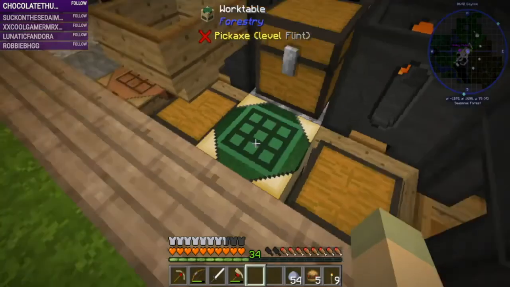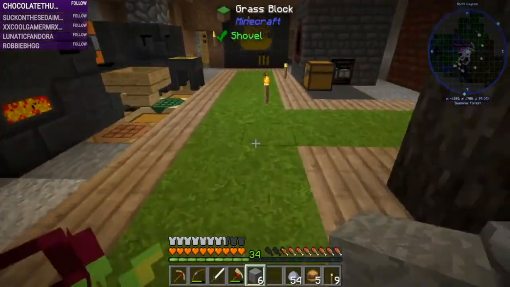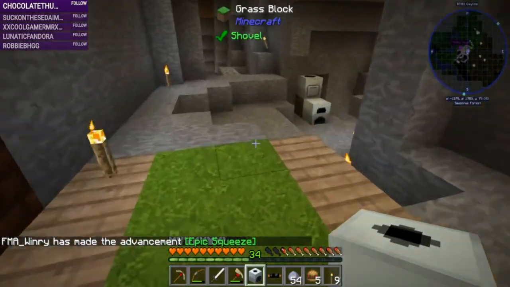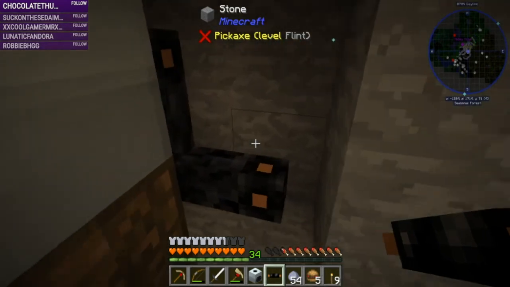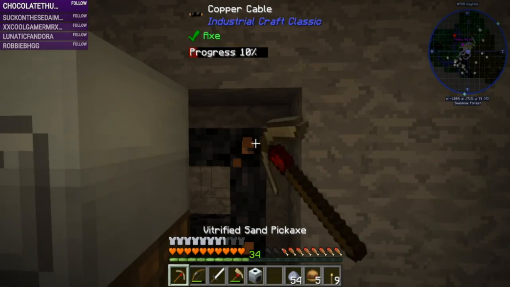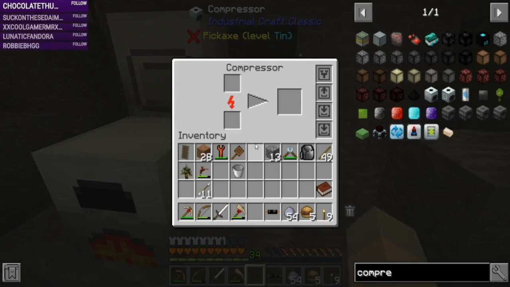Need stone. Compressor. Oop, wrong way. Epic squeeze. All right. Is it going to be a problem if this is a loop? I connect this together. I don't think it's going to be a problem. Actually, probably don't need it though, because I could put one right there. Alright, so we'll put it here. This will do all sorts of lovely things, I'm sure.